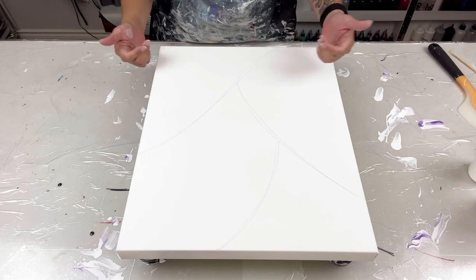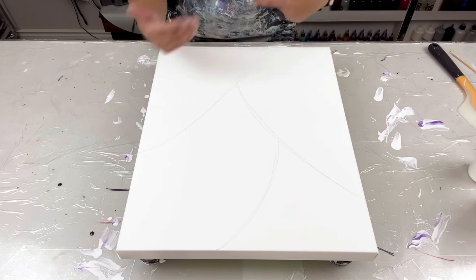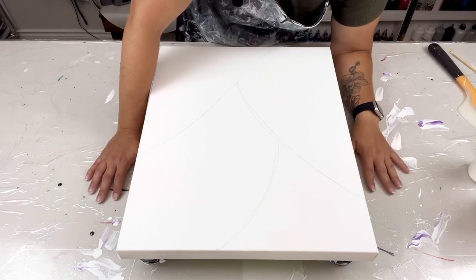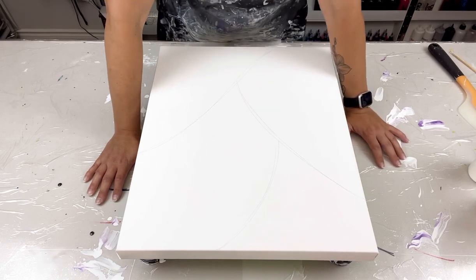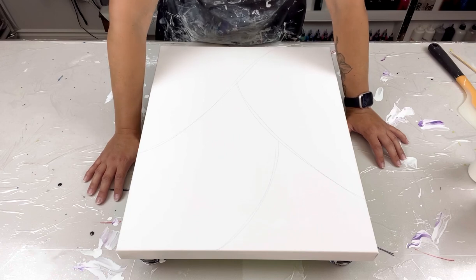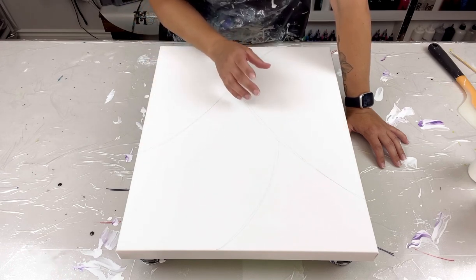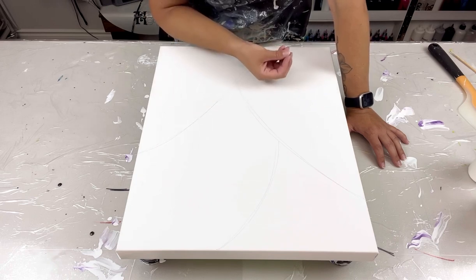In my last video, I also asked you guys what colors you want to see for these silver and gold split series. A lot of people are saying, do reds with orange and turquoise. No, it has to be one color, and it would be different shades of that color. So like reds, and then I would do different shades of reds, which is what I'm actually doing today.